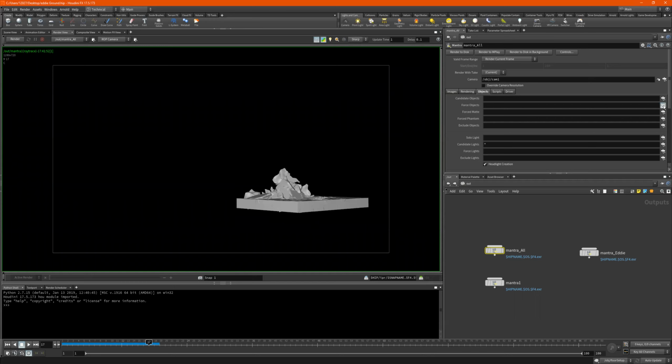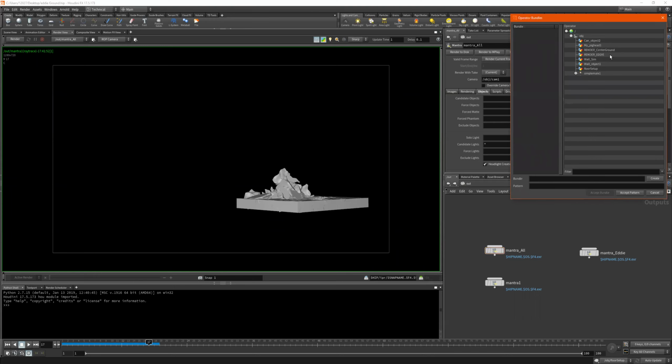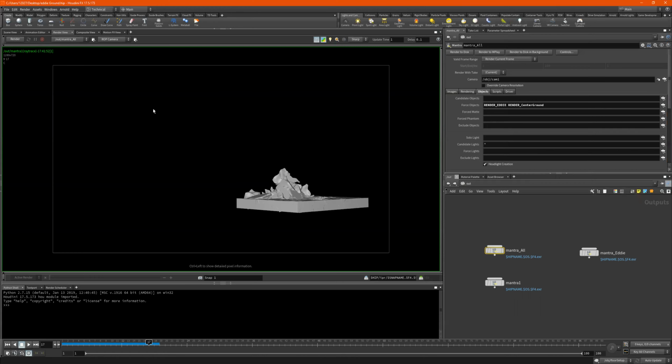We can just go to this chooser right here and let's go to render Eddy, and then we can also go to render center ground. I guess I should have just put ground.